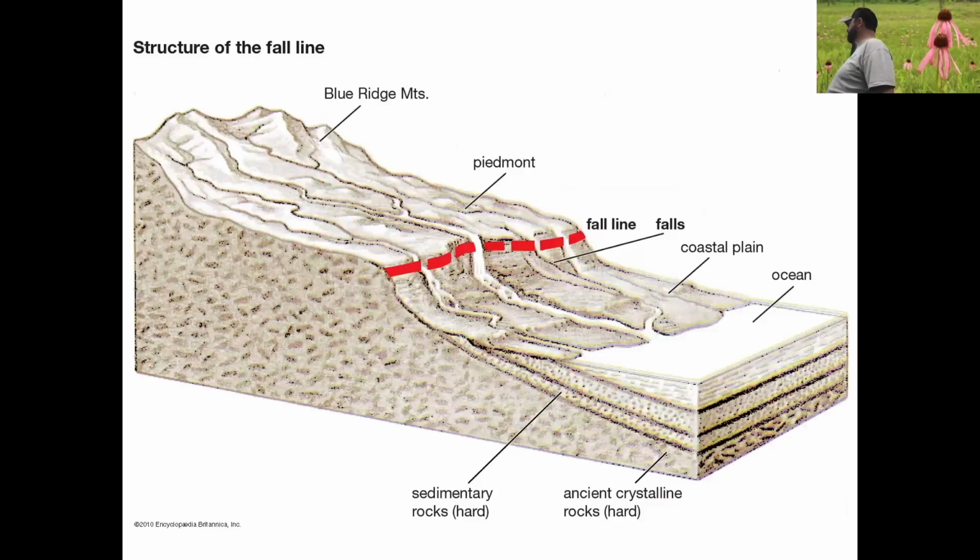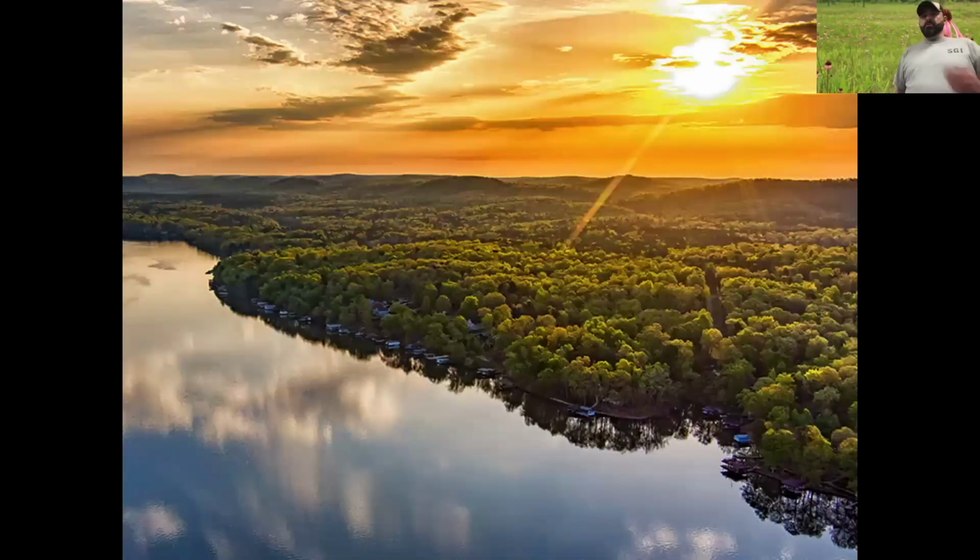Now, this is a bit of a dramatization. It's not such a precipitous cliff-like drop, but this is just showing generally the nature of how these rivers come down and then cascade over that fall line into the coastal plain, okay? As they do, they're carrying with it all the bed loads of sediments, the sands and the gravels and all that stuff into the ocean. Remember when we talked about, and we're going to talk about again, what happened to all the Jurassic and Triassic sediments? It's carried into the ocean and built up part of the continental shelf. Remember, below Mobile Bay, 4 miles deep. All that's going to come back into play shortly.